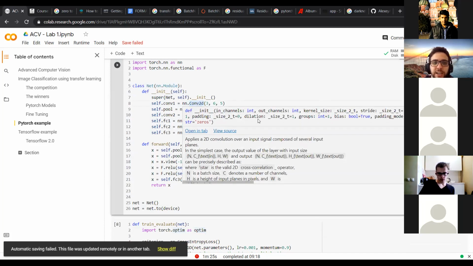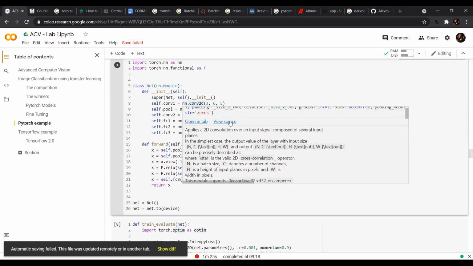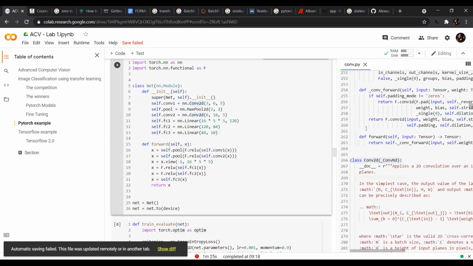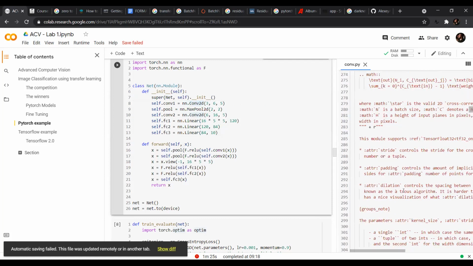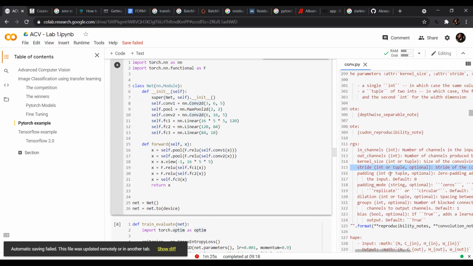Kernel size, stride, padding, dilation, groups, bias, which by default is true, padding mode. You can go to view source and check more information about each one of these hyperparameters, understand when to use them, how to use them, what the format is, and all of this.